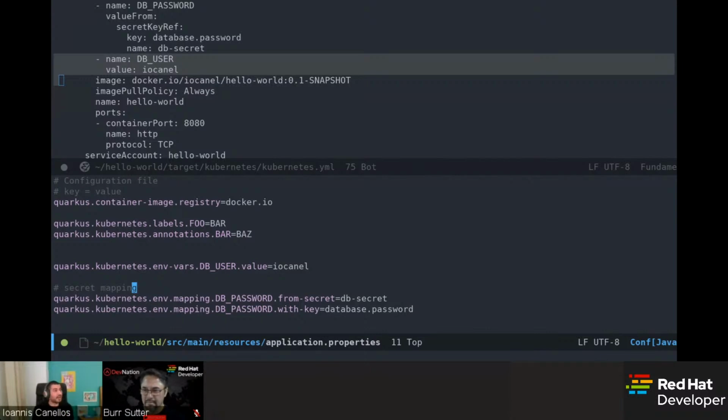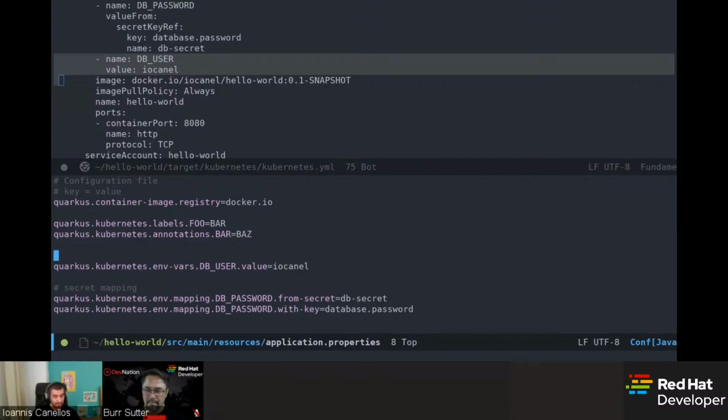And may wish to provide an initial template for that deployment, but have the Quarkus Kubernetes extension do all its magic and enrich it, decorate it with all the information obtained from the build system, like the ports, like probes and things like that, the image, anything. So what we added is the ability to provide your own resources that the Kubernetes extension will pick up. You can do that by adding a kubernetes.yaml file under src/main/kubernetes.